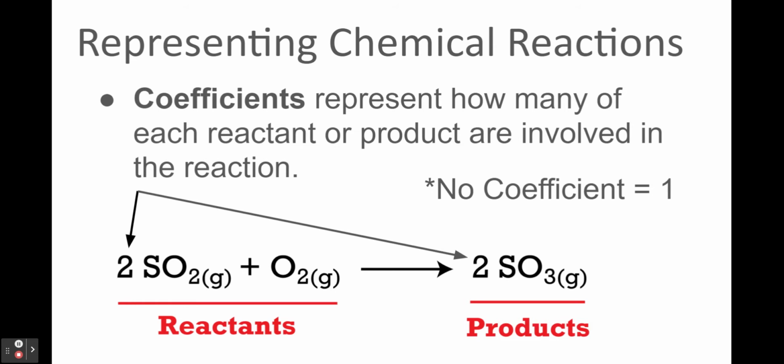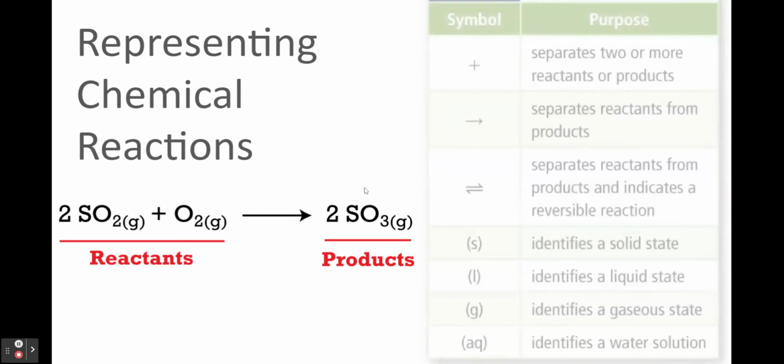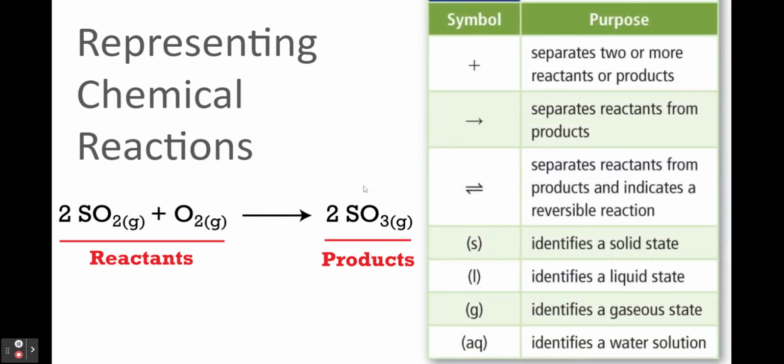And also, again, chemists are lazy. We've talked about this a number of different times. And when there's a 1, chemists just don't write it. So if you have a 1 charge, you don't write the 1, you just write plus or minus. If you have a 1 subscript, you just don't write the subscript. And if you have a 1 coefficient, you just don't write it. So there's no coefficient in front of the O2 in this equation. That doesn't mean that there's no O2. It just means there's only one of them. So you only write a coefficient if it's 2 or more.